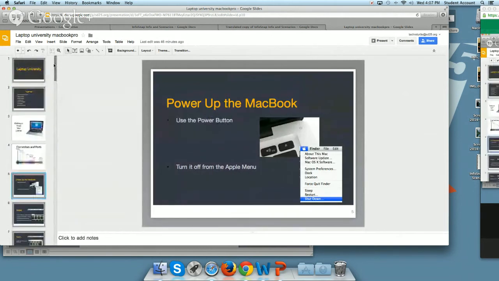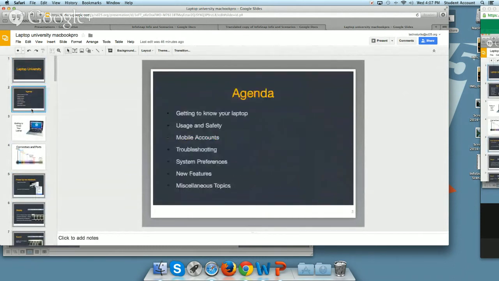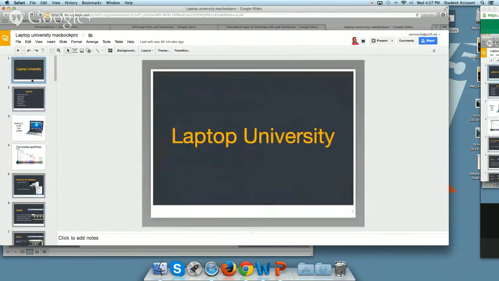Another neat little thing. So now we have our presentation going on here. Chris is on here. He can make changes to it right now. We can collaborate a little bit. And say, this first slide, a little bit boring. I mean, it tells us what's going on, but we want to dress it up a little bit.